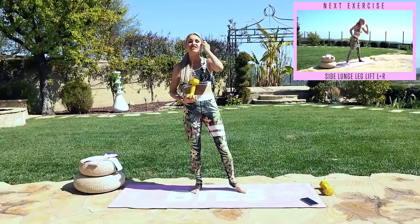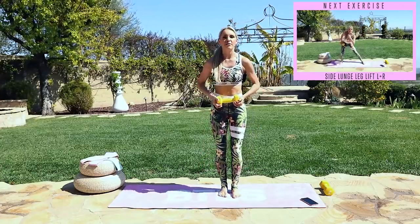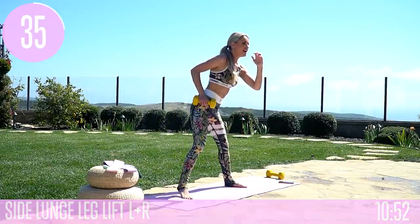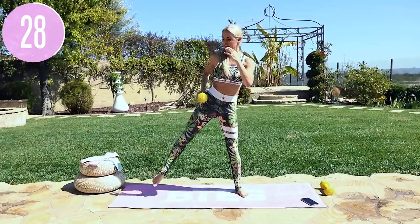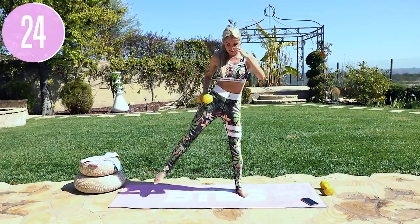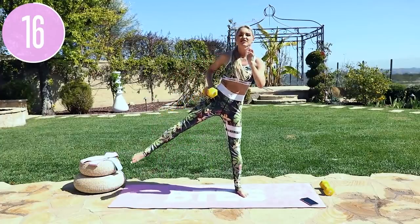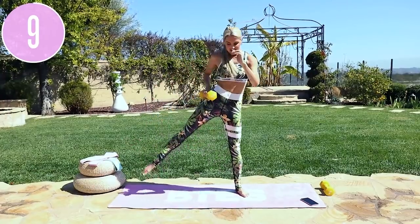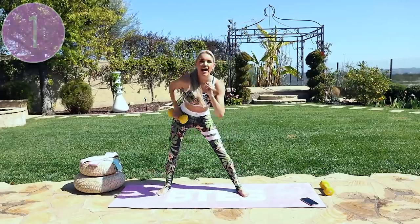We're going to come back to the center — that very first exercise. We take it down and then tap all the way up. This time, grab your weight. Let's try putting the weight right here. Come down and lift up — booties down, lifting up through the chest. Tap and extend, lifting up and squeeze. We're working the inner thighs a little bit, but the main goal is working on that side butt, getting that nice round booty, working on those hip dips. Push those hips out to the side, and when you press down onto this leg, scoop underneath with this hip as well. Down and extend. Let's try and get a couple of faster reps in as we close this one out. Tucking it under, pushing those hips out to the side. Three, two, one and release.